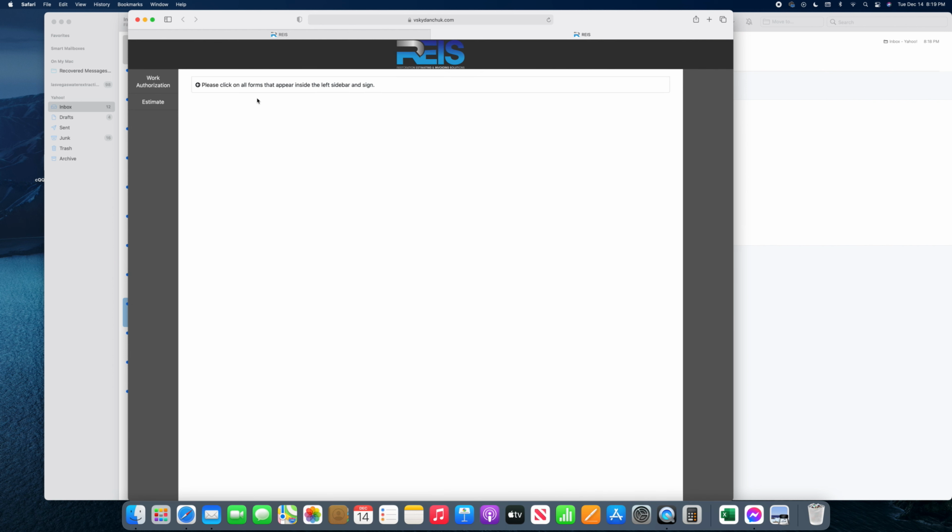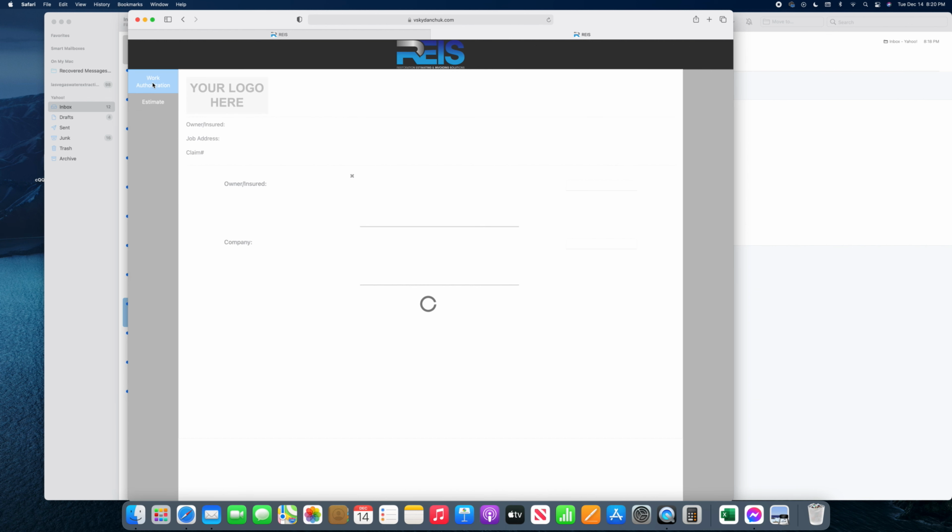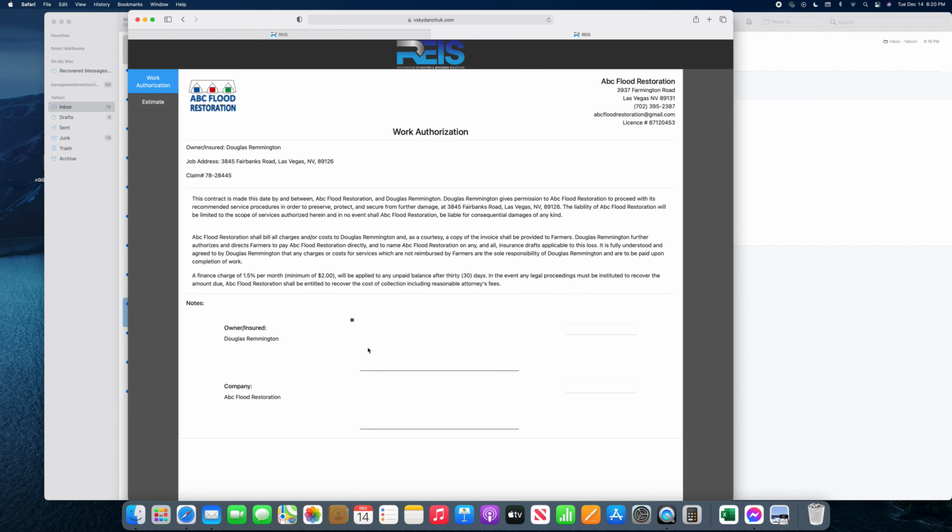As you can see, here are the two forms that we are asking Mr. Remington to sign. Please click on all forms that appear inside the left sidebar and sign. Well, let me click on this one. I have faith in this company and I am going to sign. This is your contract, which is in another video for work authorization.